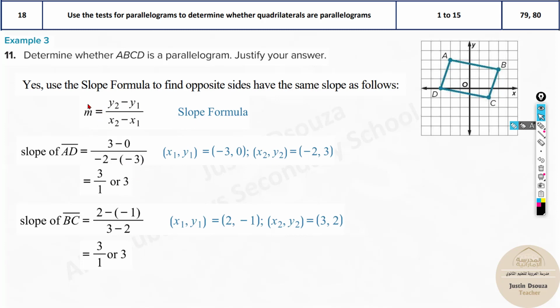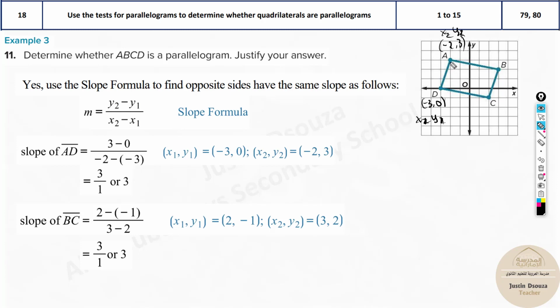The slope is y2 minus y1 divided by x2 minus x1. All you need to do over here is choose any 2 points. I will choose D and A. So over here it is minus 2 comma 3. Here it is minus 3 comma 0. x1 y1, x2 y2. So you can just substitute. Now in this case they have taken it like this: x2 y2, x1 y1. And even if you take it like what I had written, you will get the same answer. No worries in that. So 3 minus 0, or if you do 0 minus 3 and divide it by the other two terms, it will be the same answer. Your answer will be 3 no matter what.